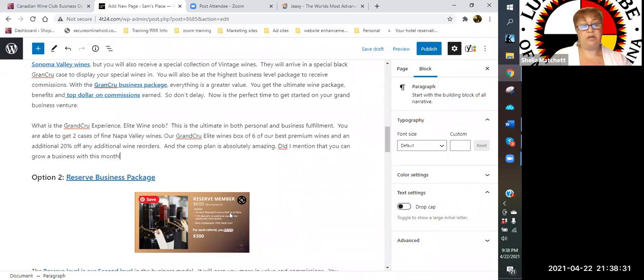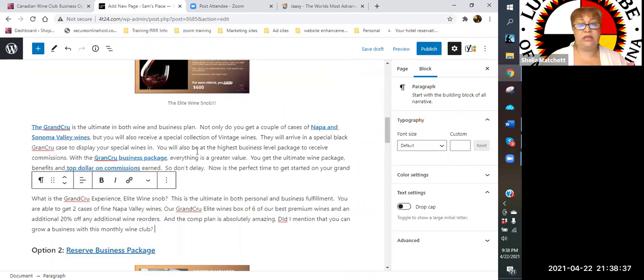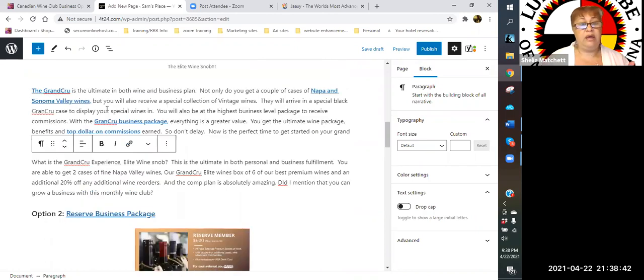Oh, well, I can't spell monthly. Okay, so I told about the Grand Cru. Let's see. And this one actually had the black card, but we're getting kind of low on black cards, so I'm not going to put that.